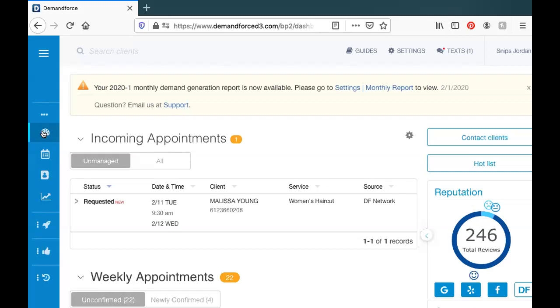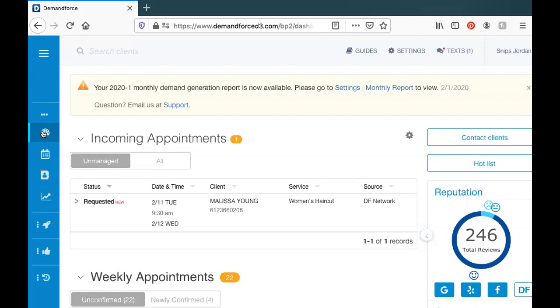The next communication that they're going to receive is an advanced reminder. The advanced reminder is going to be 2-ish days ahead of their actual appointment. And that advanced reminder is going to go out by email and or text, however we have them set up. They're going to get a reminder that on this day at this time with this person, you have an appointment scheduled with us.